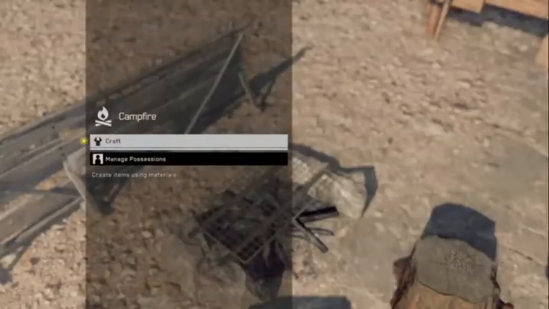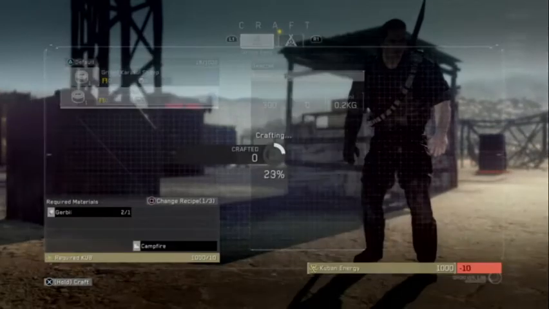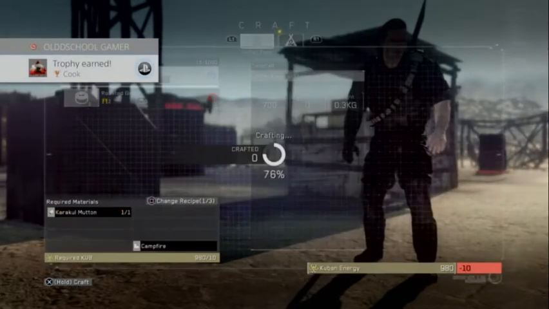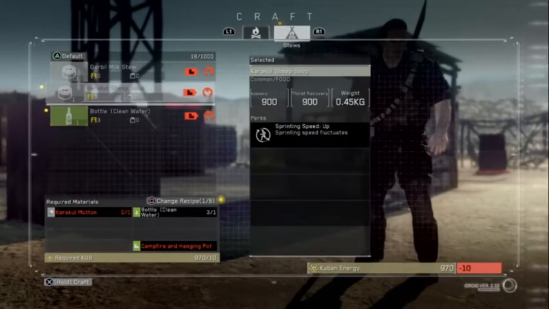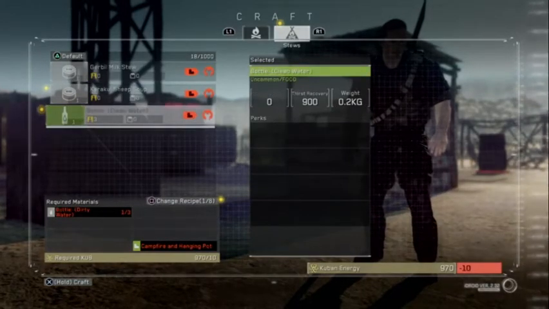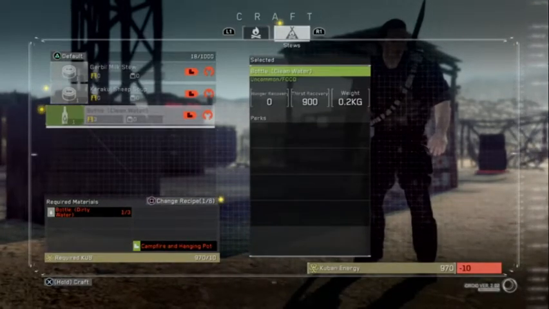Cooking. Eating raw meat is dangerous. Doing so will make you sick, so be sure to cook it properly. So to make one bottle of clean water, I need to use three dirty ones.